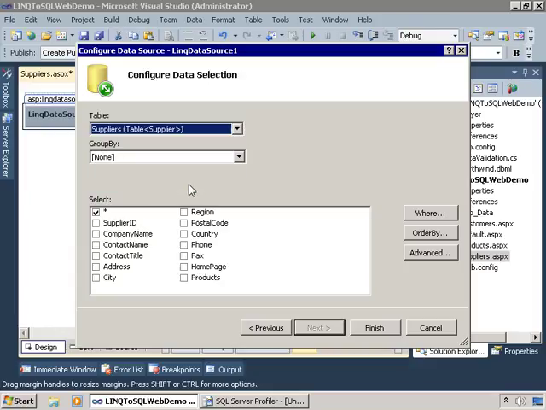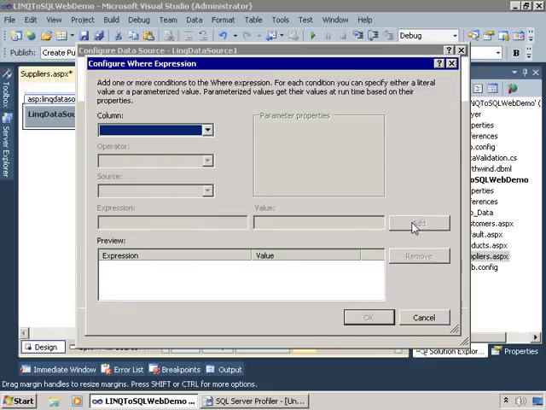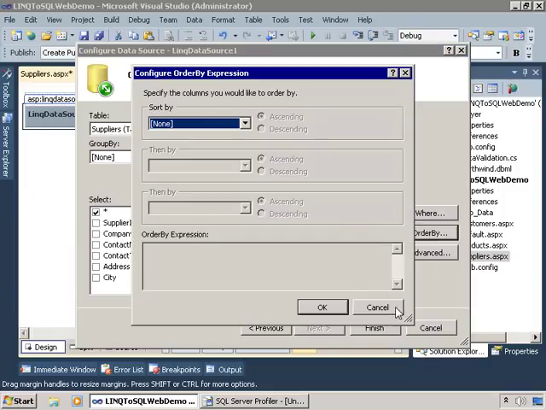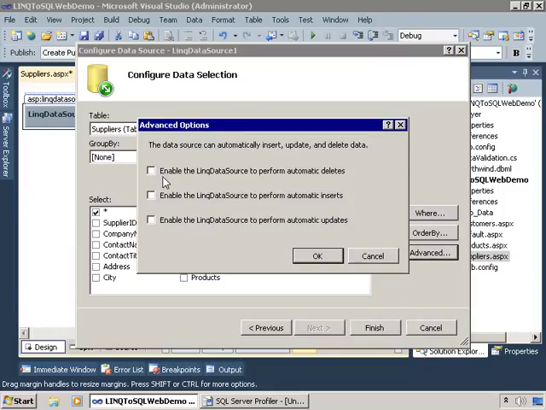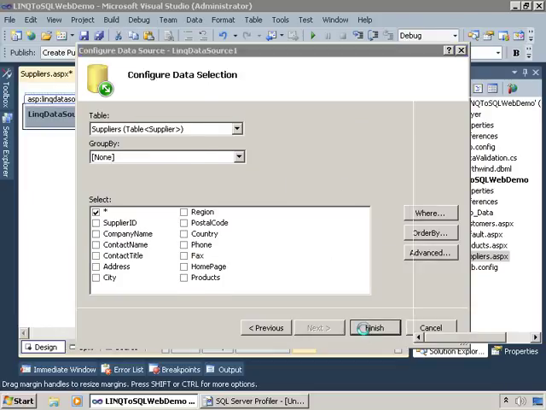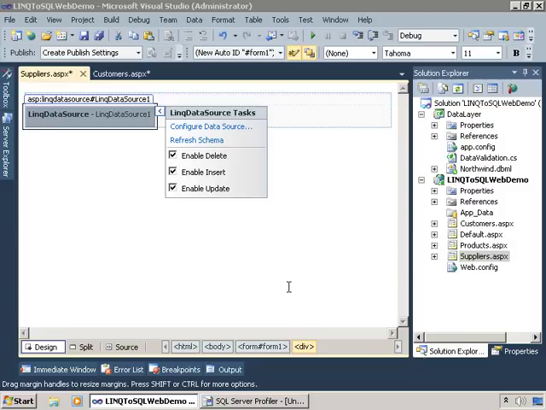Okay, let's choose suppliers. I can select a where clause if I want in here. I can order by. And I can also specify whether or not I want data entry in here. So let's say yes to insert, update, and delete. Now when we finish, there's the LINQ data source.